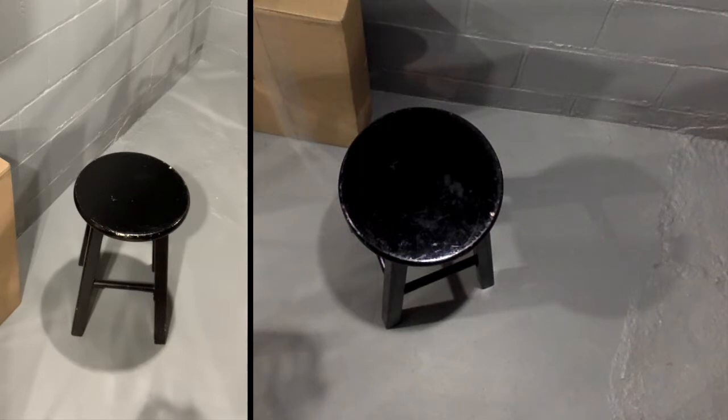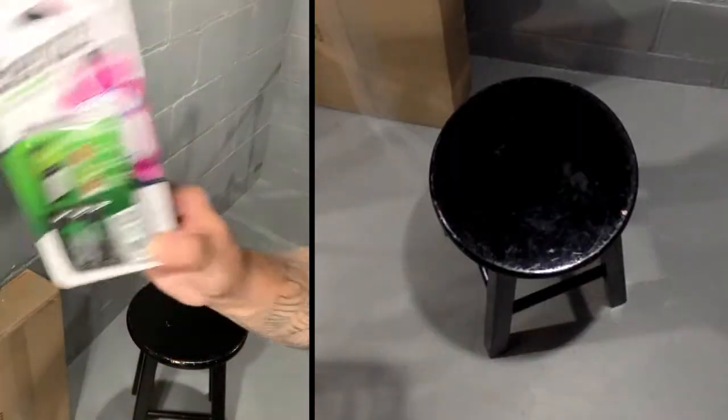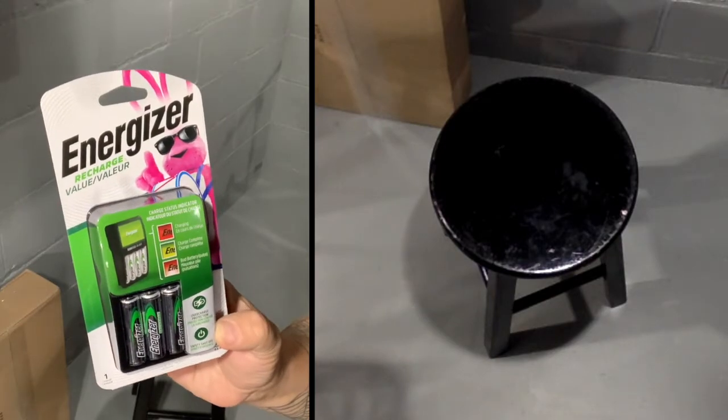Hey there, this is an unboxing video of the Roland V-Accordion FR-1x, which is an accordion that produces no sound on its own except for electronically. And it runs on batteries, which I bought yesterday. Special kind of battery.